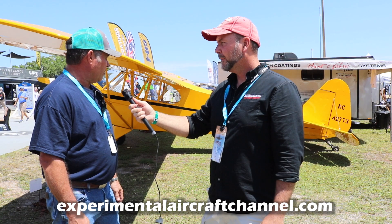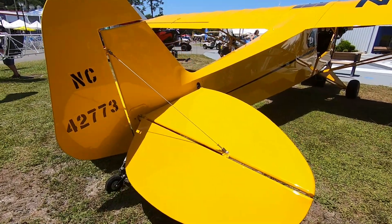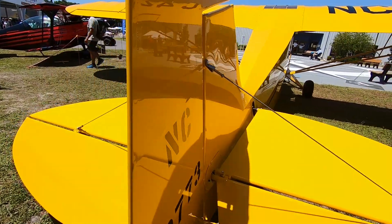This is a .45 Cub done by one of our customers, C&D Aviation over in Bessemer, Alabama. They use our product. Like I always tell people, our product is easy to work. But when you have professionals doing it, them two go together and you end up with something like this. This is a unique plane — it's got a lot of very original parts on it, and they tried to keep it pretty well stock. It's got our product on it, and they were kind enough to let us display it here at our booth. This literally looks like wet paint — what's the magic sauce behind that kind of finish?